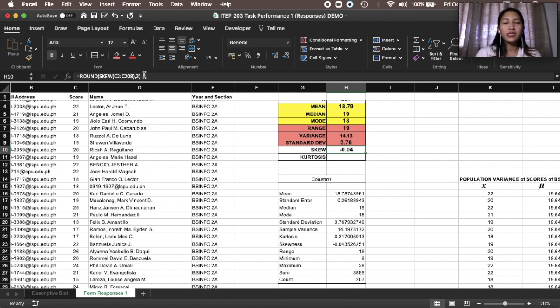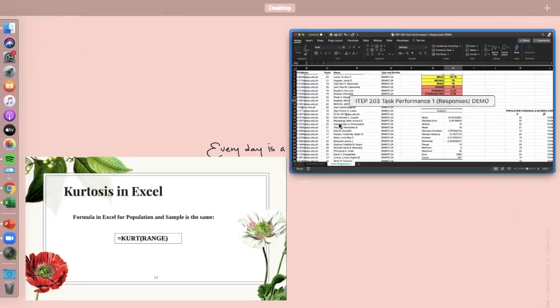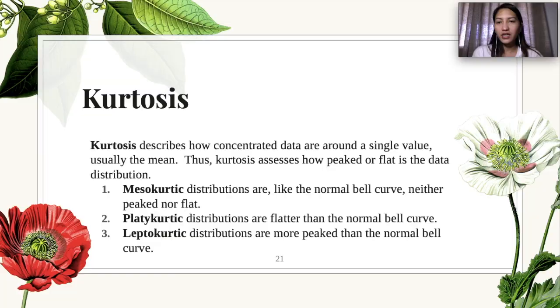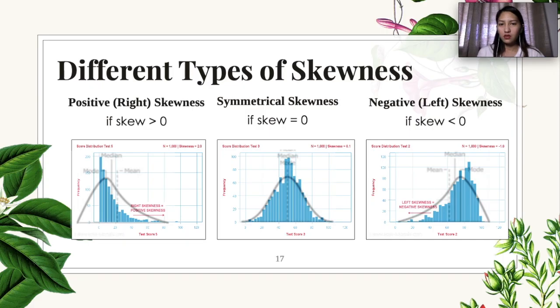So, ano ibig sabihin yan? Malapit siya sa 0. So, siya ba ay positively skewed, negatively skewed, or normal curve? So, pwede mo sabihin na negatively skewed siya. Okay? Pero, dahil malapit siya sa 0, normal curve yan. So, normal curve pa din siya. So, ang itsura pa din niya is something like this. So, yung skew niya is ganito pa din kapag graph mo yung data mo.